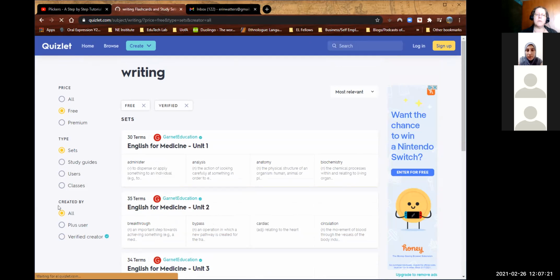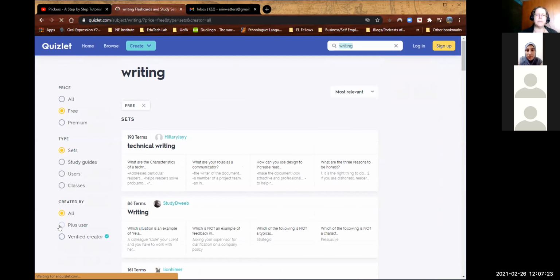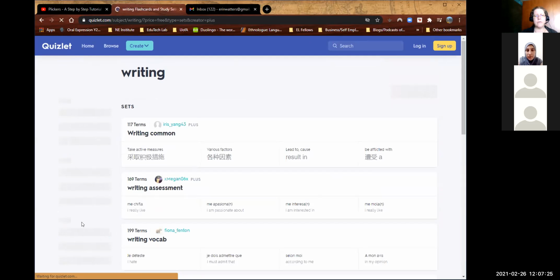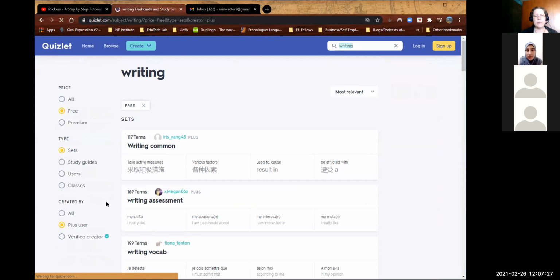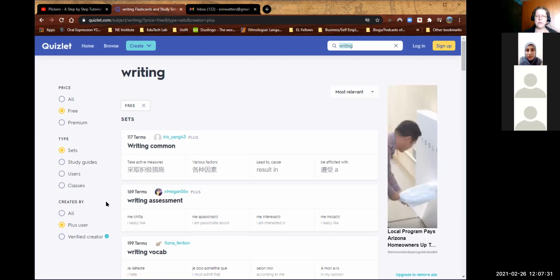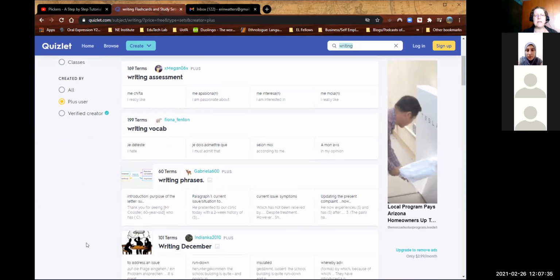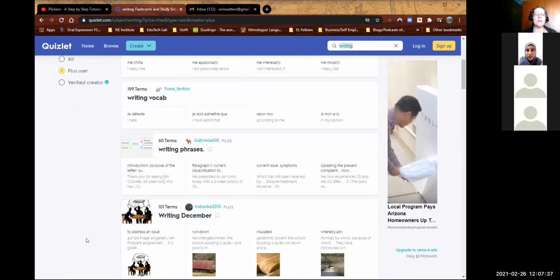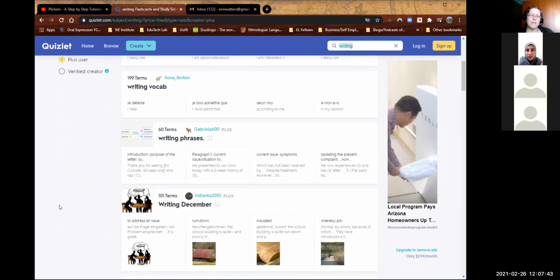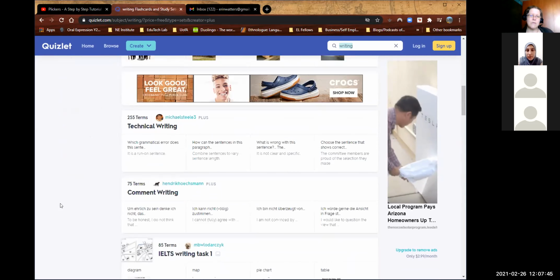So we wouldn't be using verified, but I would look at plus users first, because plus users pay for the use of the materials or the use of the site, and at least you've got them guaranteed. They've had to have a credit card to get in to pay for it, and you're not going to get as much junk, right, that you have to sort through.